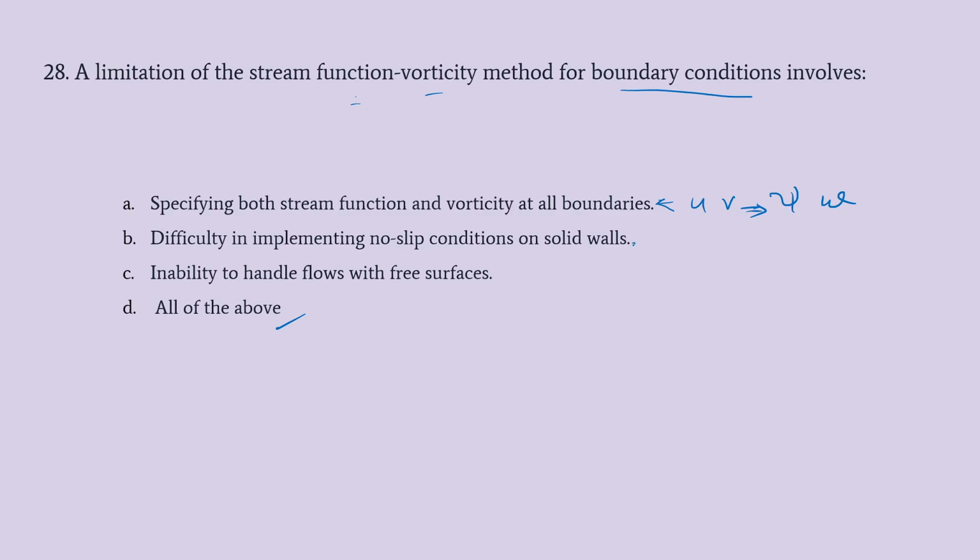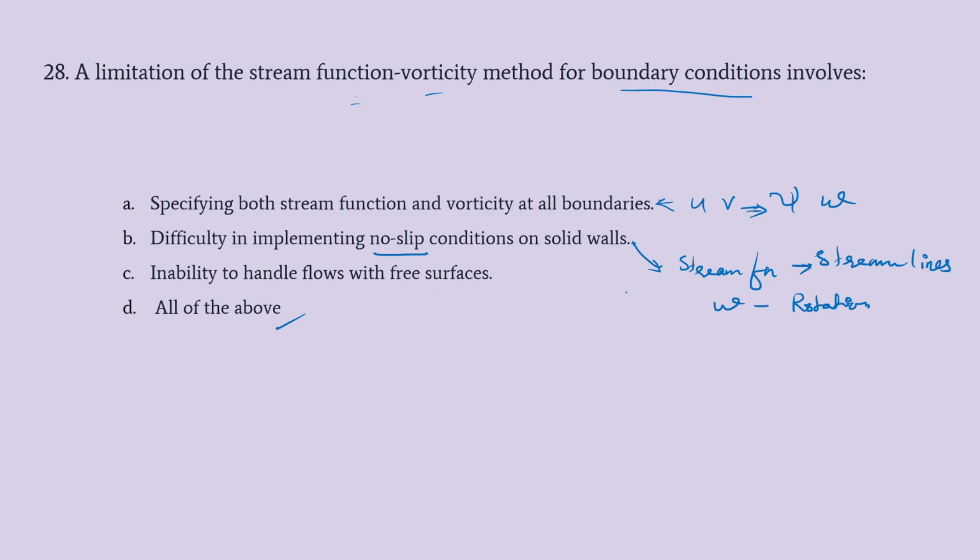Also, on lateral walls, other than the direction of flow, what we use in CFD is the no-slip boundary condition. The no-slip boundary condition is again difficult on solid walls, because the stream function, if you remember from basic fluid mechanics, is related to streamlines, and vorticity omega is the rotation. With these two things, converting to a no-slip condition is difficult.